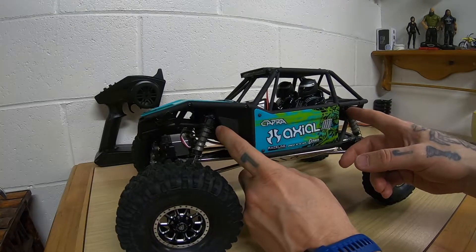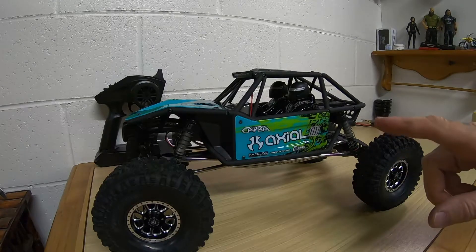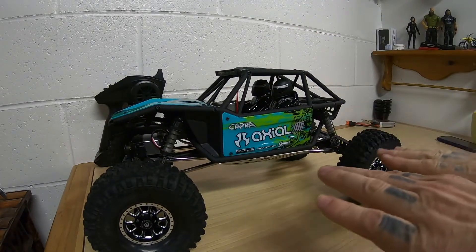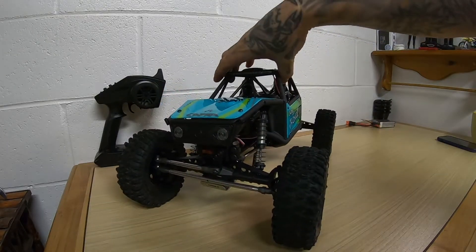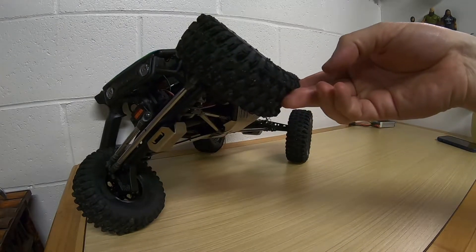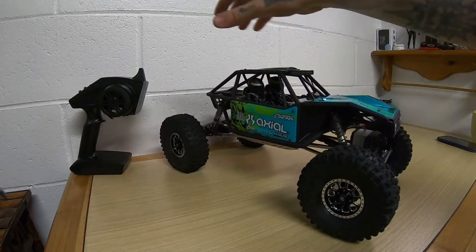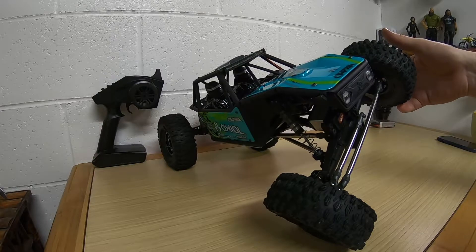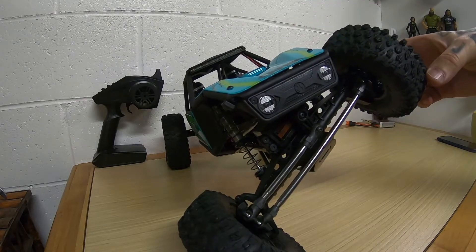I put the Hyrax and the Trial beadlocks on it for a little bit of weight. I moved the shock towers to the position that gives the body the lowest center of gravity. The way that it sits, all my links are just parallel with the ground — it's sitting pretty flat. Still got plenty of squat that it can do. This thing's flex is insanity. Right there I'm starting to lift a tire off the ground — that's taller than the vehicle is tall. That's how much flex you get. My tire is taller than the vehicle and I still have three points of contact.